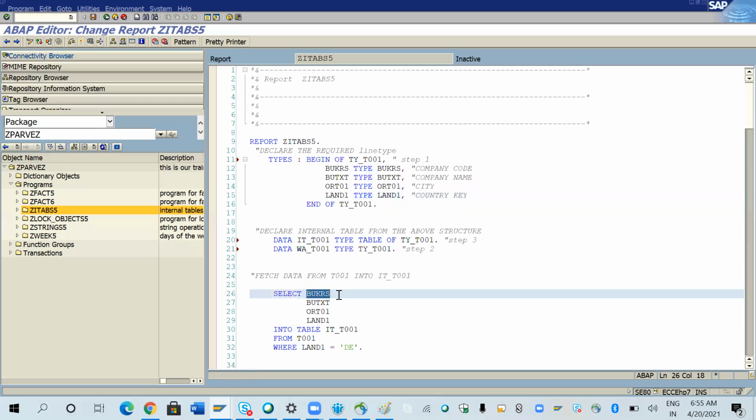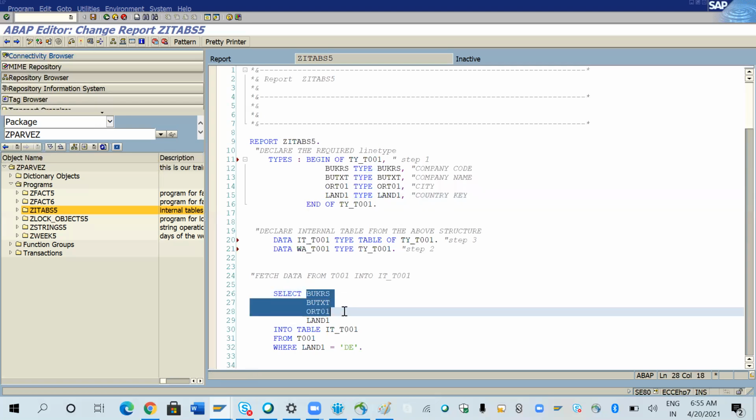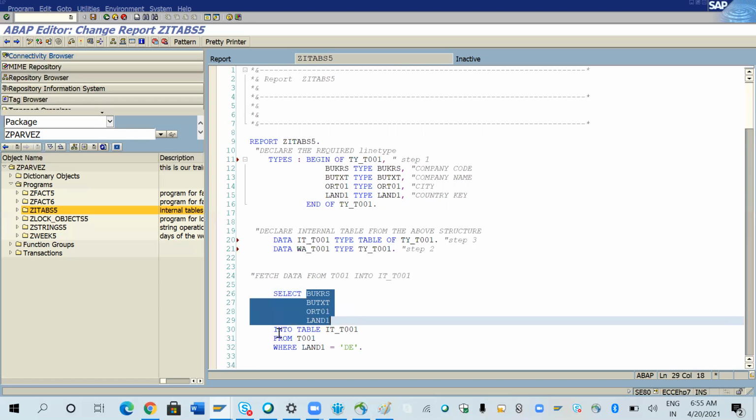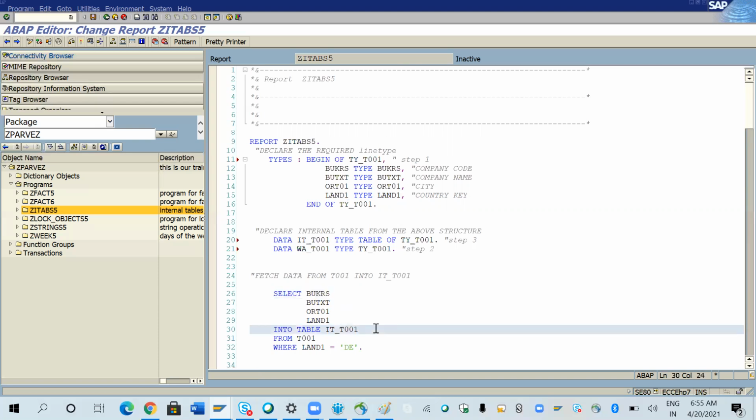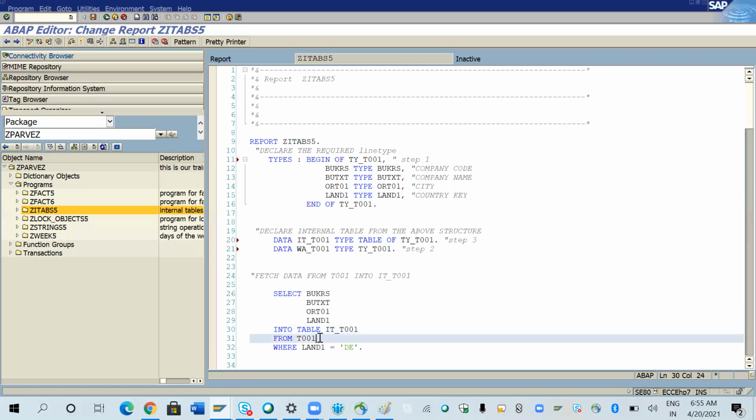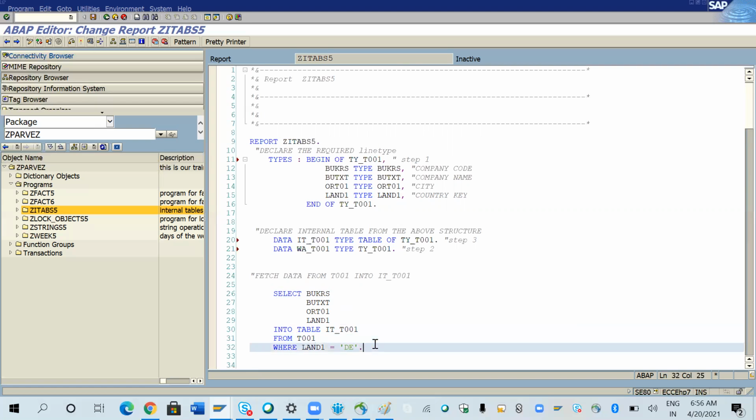So select bukrs, BUTXT, ORT01, land1 into table internal table from standard table T01 where land1 equal to DE. So this is like a filter we are giving.